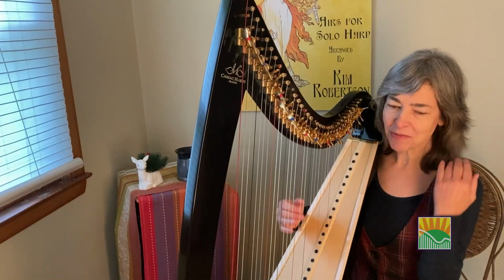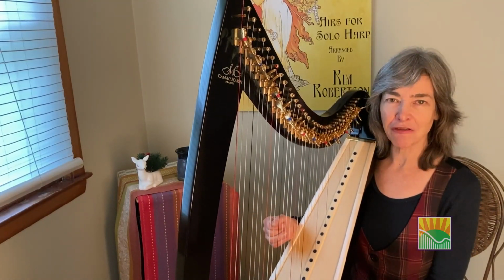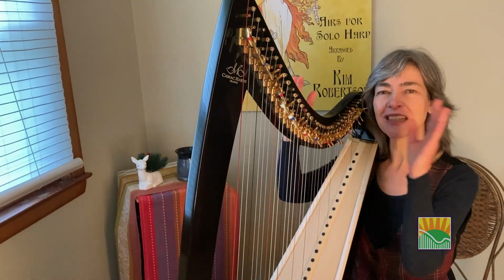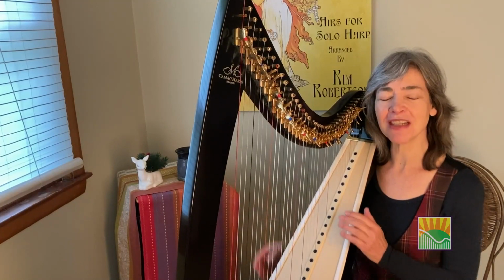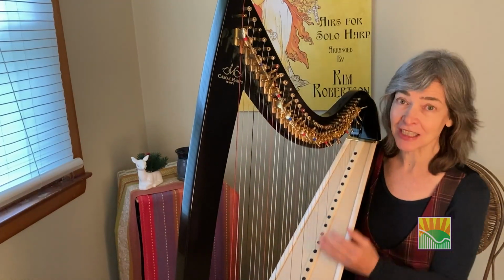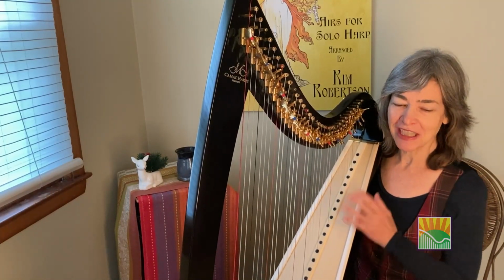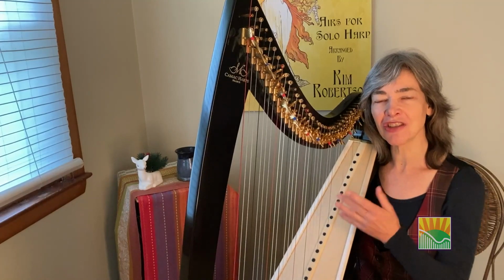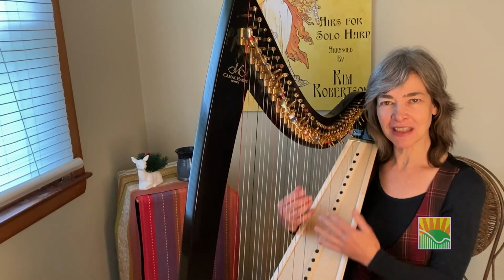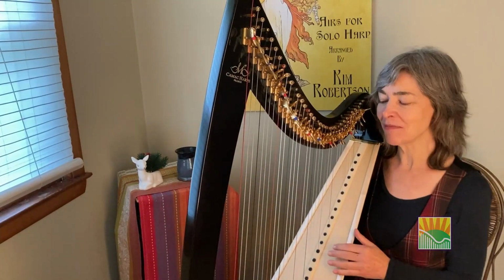So this is just an approximation of the time signature. It's really how you feel it. And if you hear the example of the monks singing in these acoustic chapels, it's almost like they're also listening for the echo the way we can with harps. I think harps are ideal for playing Gregorian chants, whatever religion you are. They're beautiful. And if not Christian, then seek out some other chants and let the harp resonate and create this, what do they call it, a sound current. It makes a beautiful sound.